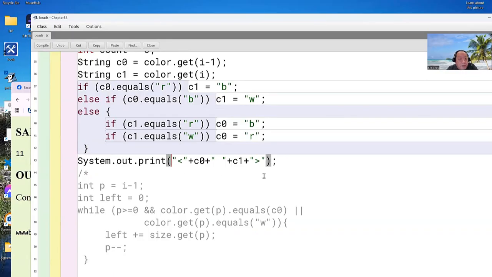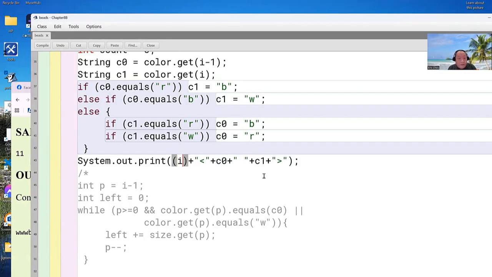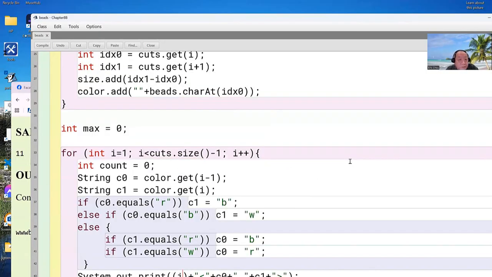Okay, let me do one more thing here. Also print out the I number, so we know which cut it is.